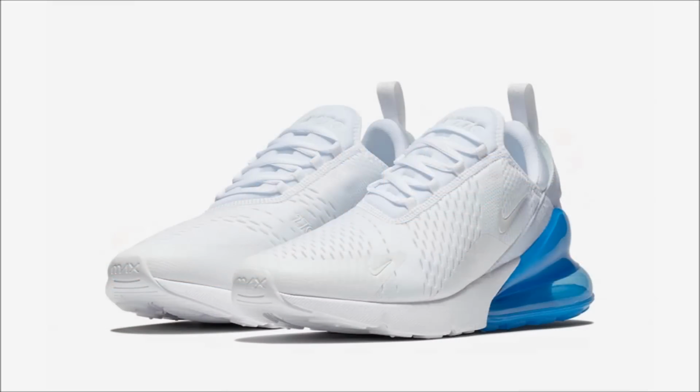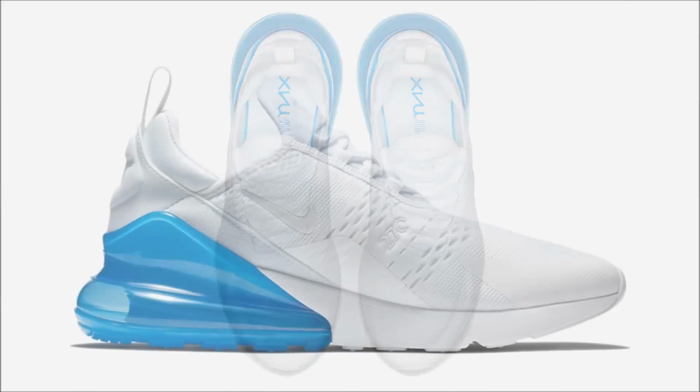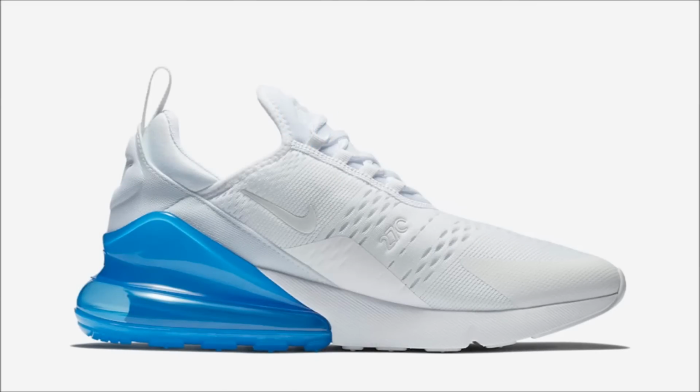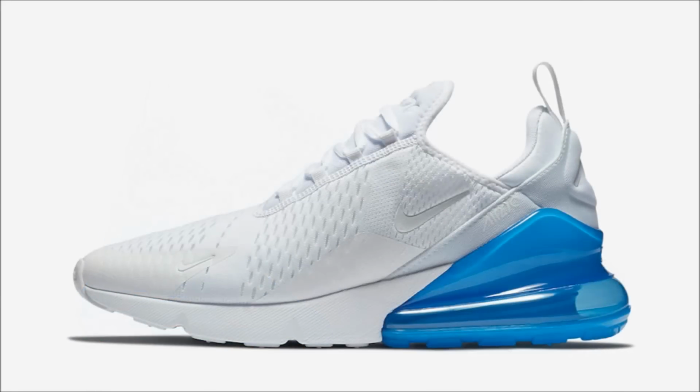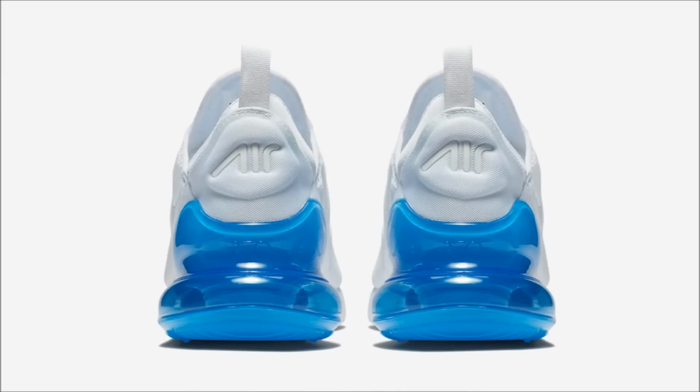Okay, here we go with more Air Maxes. It's expected to be nuts like this every March, but this year it just seems like Nike is ODing on pairs. And first up, we got a pair of the new Nike Air Max 270, and this shoe's officially grown on me. I wish they would chill out with how many colorways are dropping, but they're collecting that bag. More on that in a second. This newest colorway comes dressed in a white mesh upper, highlighted by a photo blue 270 Air unit. March 26th is the date, and $150 is the price.